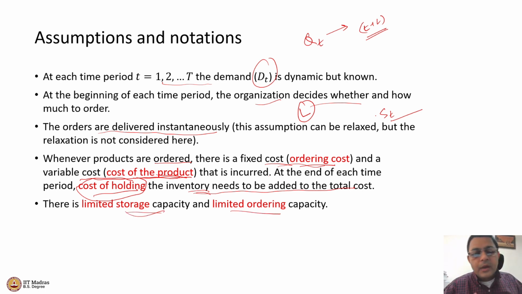Also, how much to place the order for from the supplier is also limited. So there is limited ordering capacity. The supplier says, well, you are expecting me to deliver the product instantaneously. I can deliver only 10 packets of salt, I can deliver only 15 packets of salt instantaneously. If you ask me for more, I may need more time, right? So let us not get into that more time, which will take us to L, which is lead time. So let us put a restriction on ordering size. Storage capacity is limited, and the amount of ordering that I can do per order is also limited.